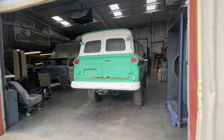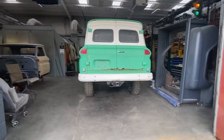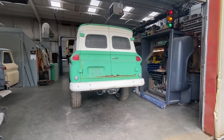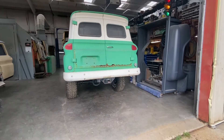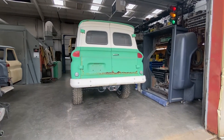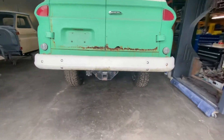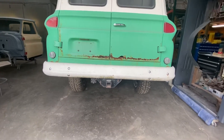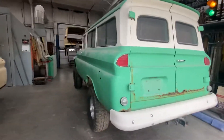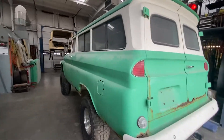Tony here at 456 Chevy Trucks. Not only is it the end of the week at 456 Chevy Trucks, but it's the end of the month — officially the last day of July 2020. So zombie apocalypse be damned, we're still plowing away here. This is a 1960 GMC 4x4 Suburban that we've been working on frankly for some time, and I know the customer is as anxious as we are to get this bad boy done.